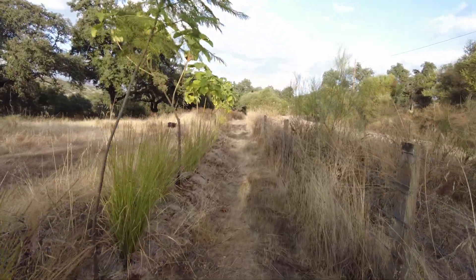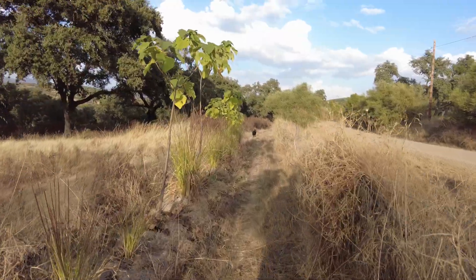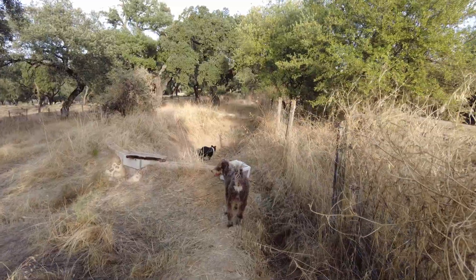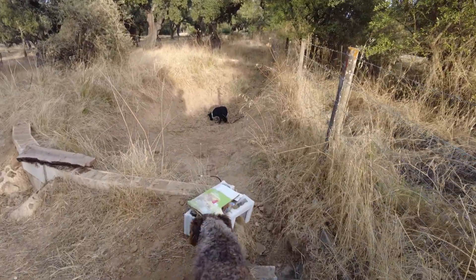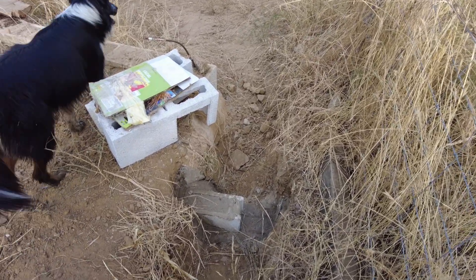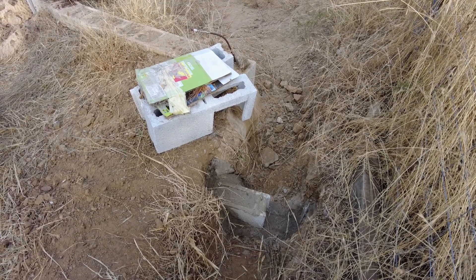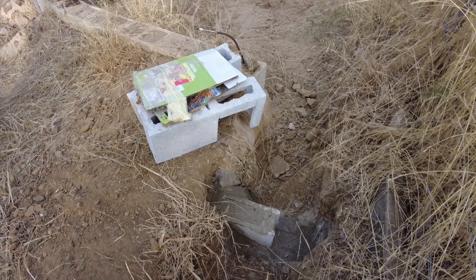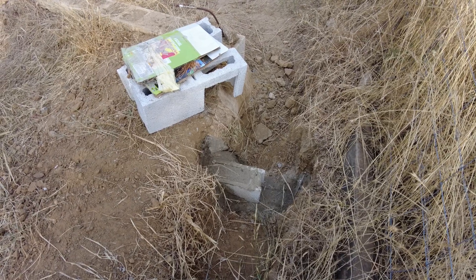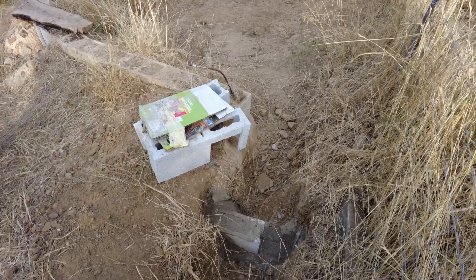This is temporary until I can manufacture something out of metal myself — I am quite determined to reach that point. Here at the eastern culvert I have started the same process. I was supposed to finish it today, but my one hand is up in the air like a school child wanting permission to go to the bathroom — it's quite uncomfortable when lowered. I still need to build a support so the water doesn't push it over, as I've done on the other one. Here I have smaller openings because the pressure is much less.